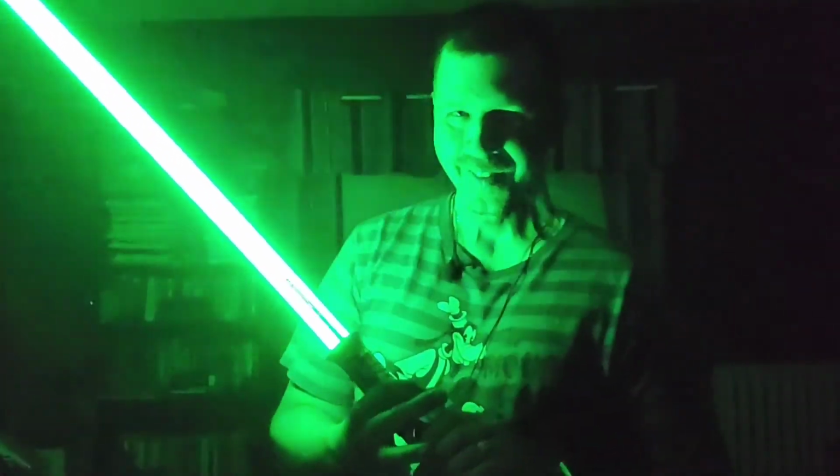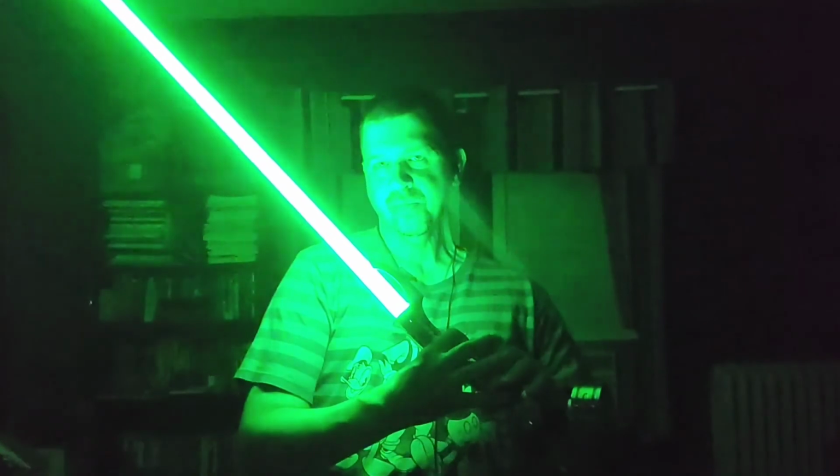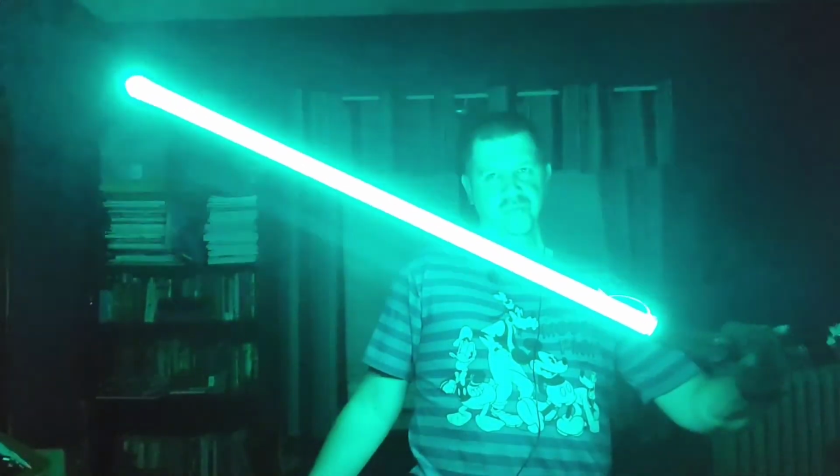Love to see this in a NeoPixel. You have something I want. Try to go through these quickly. I have a feeling the saber might need a charge. I've been using it quite a bit. But anyways, that of course is the dark saber. Classic Graflex nukes.